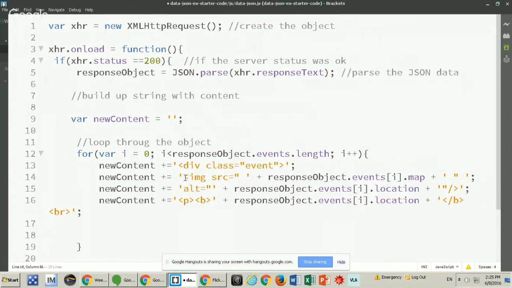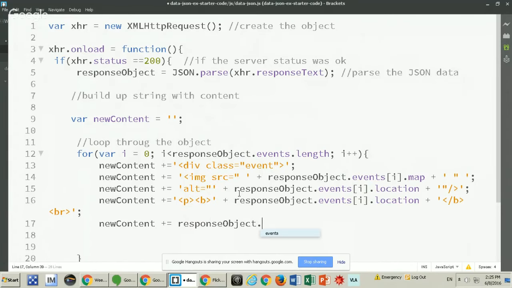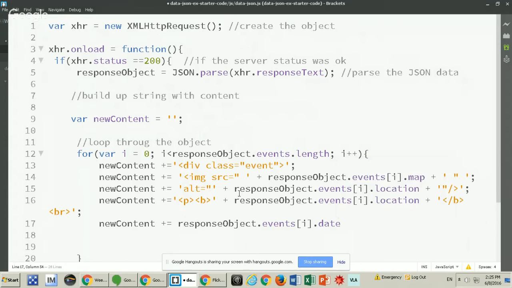And finally, we're going to display the date. Response object dot events of I dot date. And then we're going to close the paragraph.